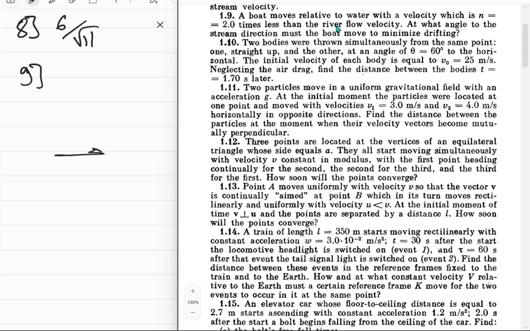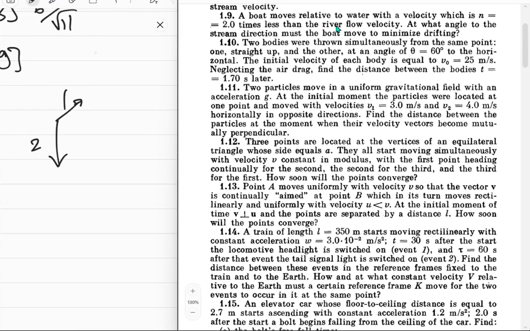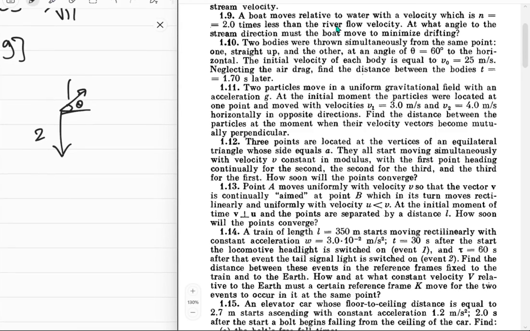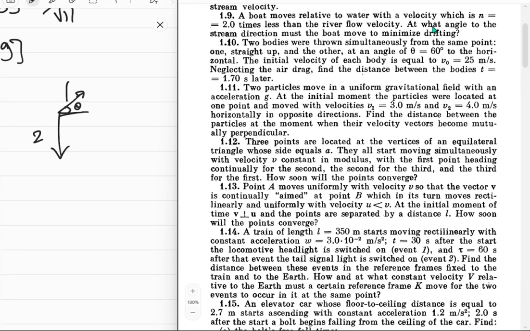Okay, so the river is flowing like this, whatever it's doing, and so your drift should be the least. Huh. Oh yeah, this is going to be very, very hard to do. So we'll just say this thing is 2, then this thing will be 1, pointing somewhere over there. Say this angle is theta, right? That's the angle. What do we want actually? Angle to the stream direction. So then we'll say, okay, this angle is theta. Okay, cool.